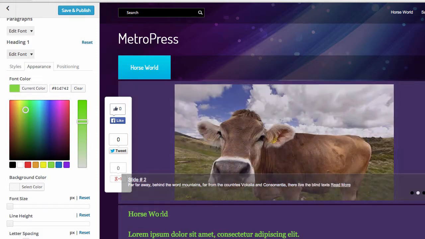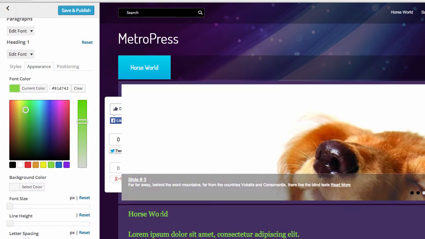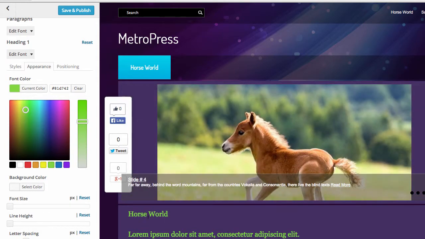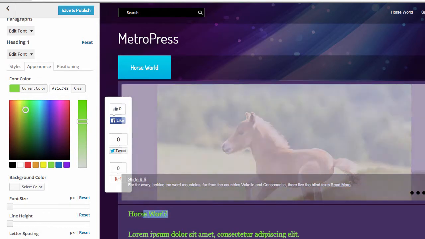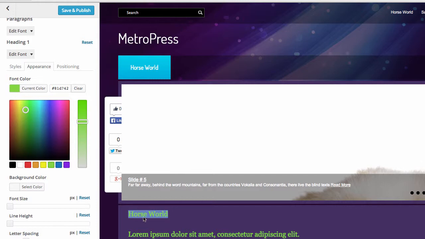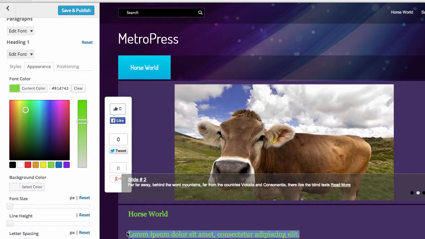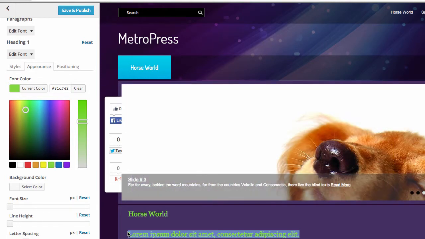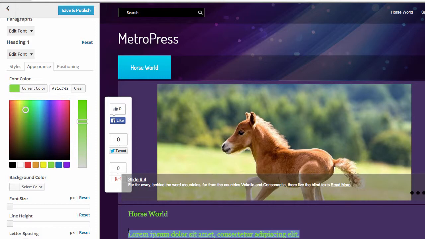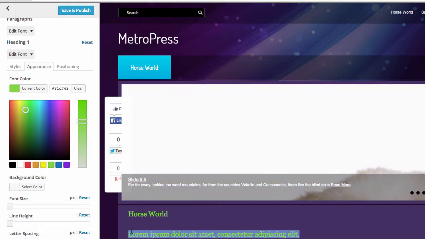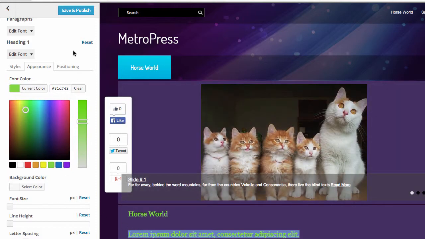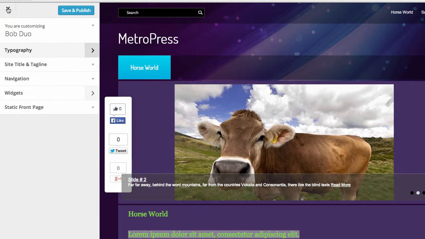This is why I really prefer to edit this through my child theme, because notice that the heading 1 tag here is a universal heading 1 tag throughout the site. Perhaps you only want to change the heading 1 tag right here on this page, so you would want to target the H1 tag in that particular page. Yes, that's where knowledge of CSS comes in. But for those of you that aren't up and running with your CSS, this little Google Easy Fonts is a nice option. So let's get out of Google Easy Fonts.